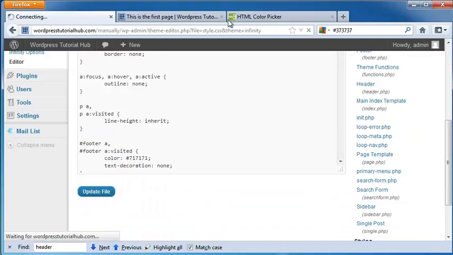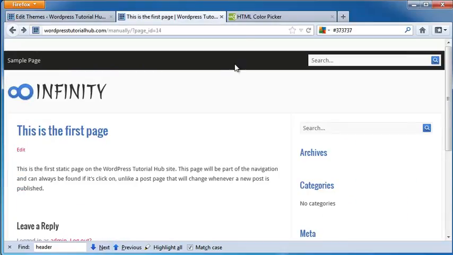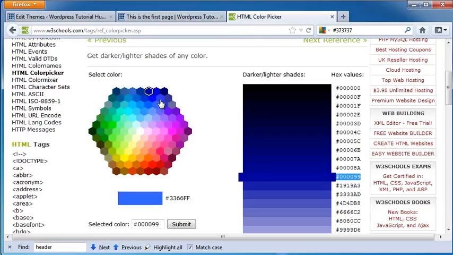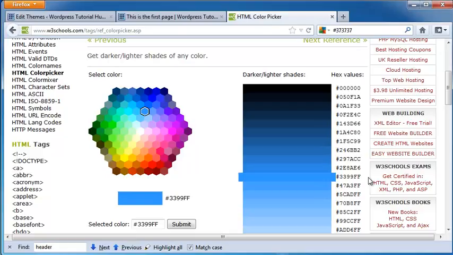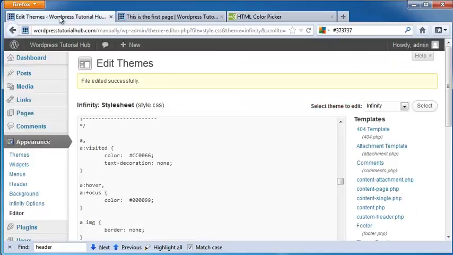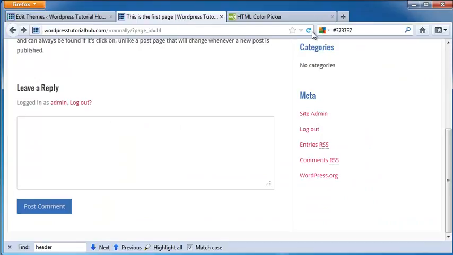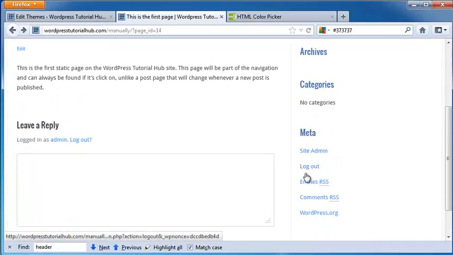And I'm going to go down and click Update File. I'm going to go back into my page and refresh it so it will put into effect those changes that I just made. And now you can see when I hover that it turns dark blue. So let's go ahead and pick a color for pages that I've already been to, and I'm going to pick a lighter blue for this one. I'm going to again copy that color and paste it over the existing color, scroll down and update it, and again refresh. And now you can see all of my links that I've gone to have turned pale blue, and they still turn darker blue if I hover over them.